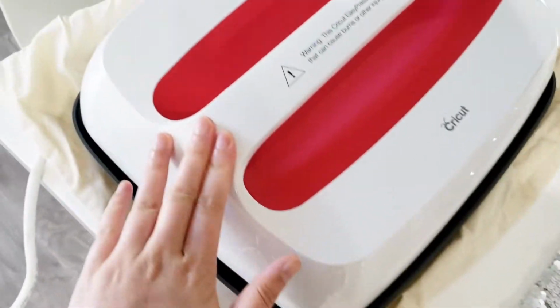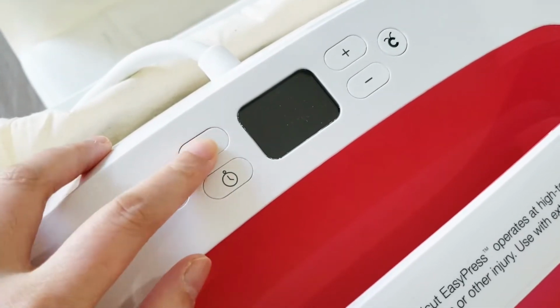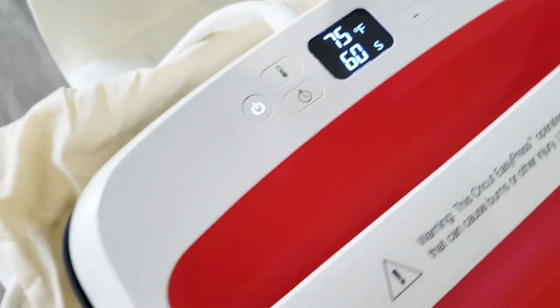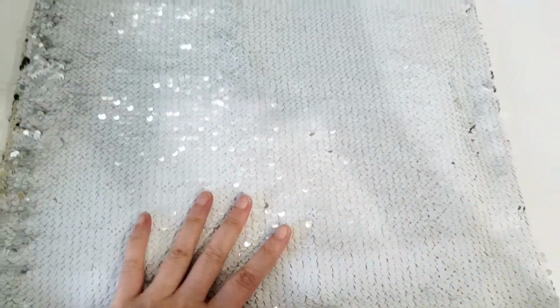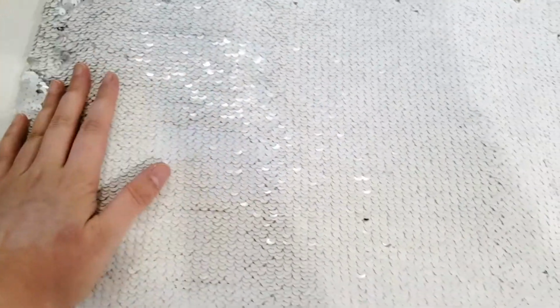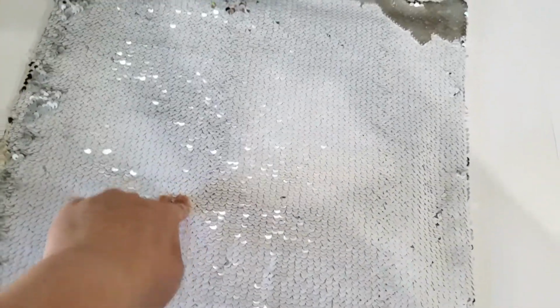But I have my Cricut EasyPress here. I'm going to just get it started. Use this on button. Okay, so I already have it preset at 400 degrees for 60 seconds. Hopefully that's the right temperature for this. That's basically what I do for all my sublimations, though I've never actually sublimated a flip sequin pillow, so let's give this a shot.